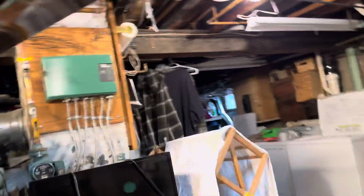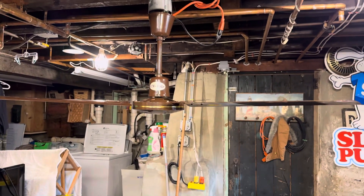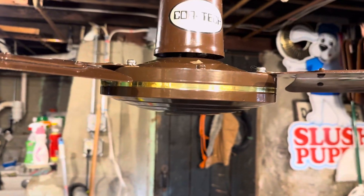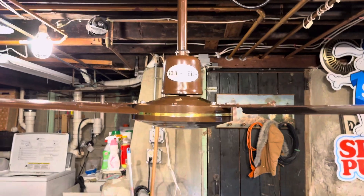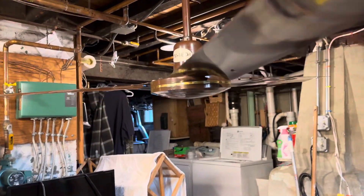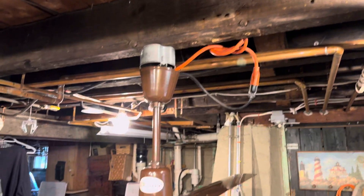It's a neat-looking fan — not one I was on the lookout for, but one that came across on Marketplace. A buddy of mine, Tot16, picked three of these up and let me buy one of them — one of these contacts. He got three of them, so I have the third one. The other two he has are from '92, so they're a few years older, which is a little interesting, but they all look the same and still do the same thing.